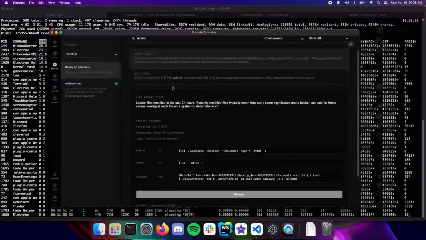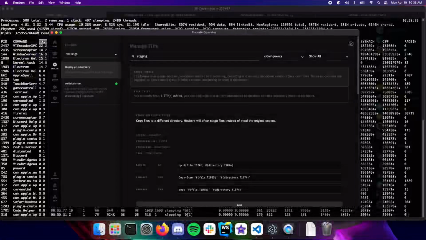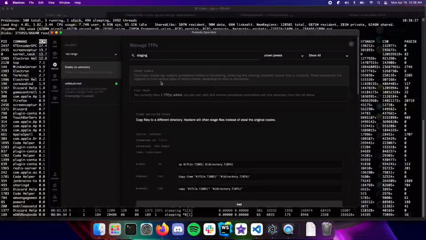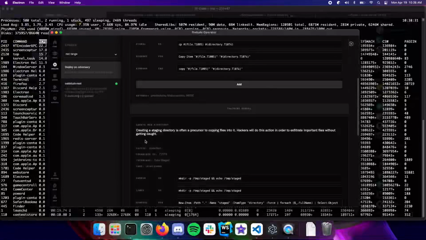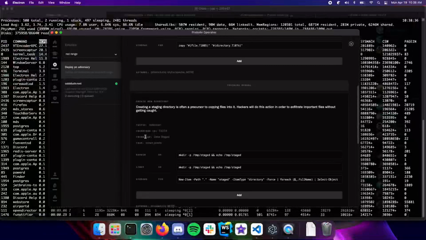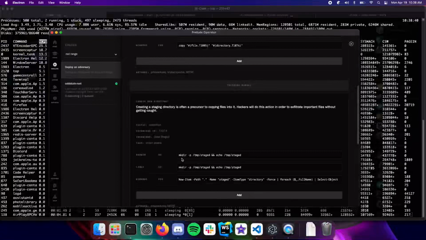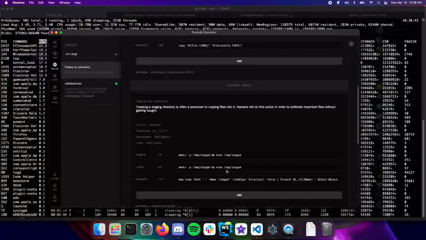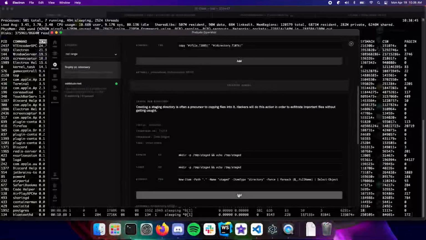Next, we will look for the creation of a staging directory. So scrolling through TTPs, I can see creating of a staging directory with commands that will work again on all 3 operating systems. So I can see here I am making directories and I am echoing out back to console the name of the directory.